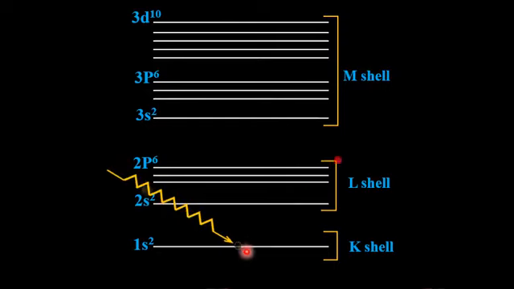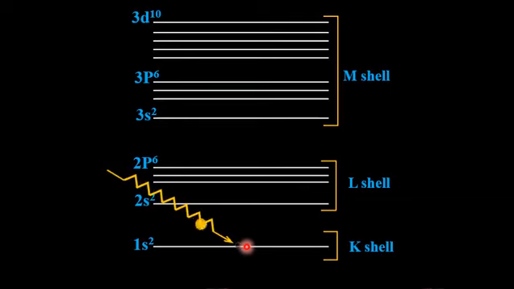Okay, and when the energetic beam of electrons ejects the core electron from the core K shell, this will result in the creation of a vacant position, or vacancy, in the K shell. So this K shell of the atom becomes unstable. So as a whole, the atomic structure becomes unstable.